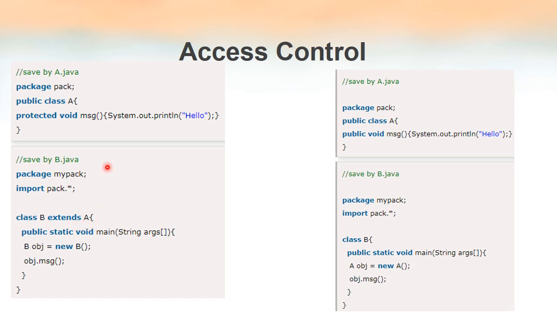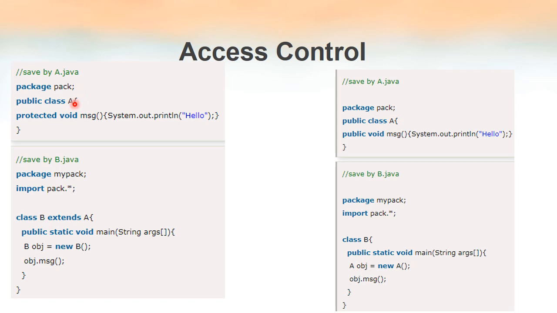And since the method named MSG is declared as protected, it is possible to access this method from within class B, because B is the child class of A. Why have we used this example? Because as you can see here, the packages are different. One package is pack and the other package is mypack.